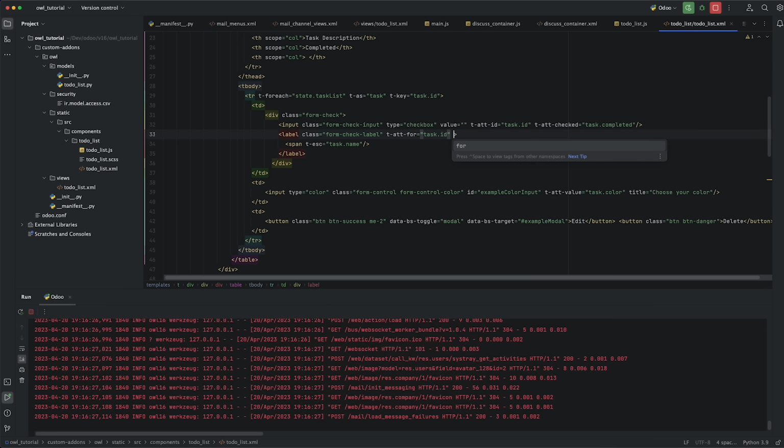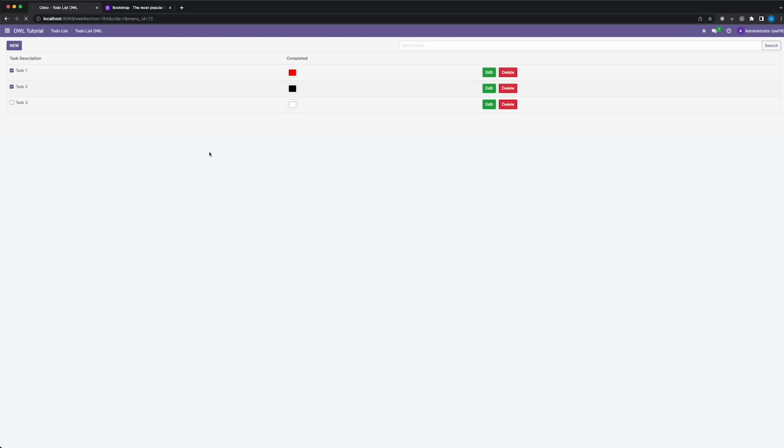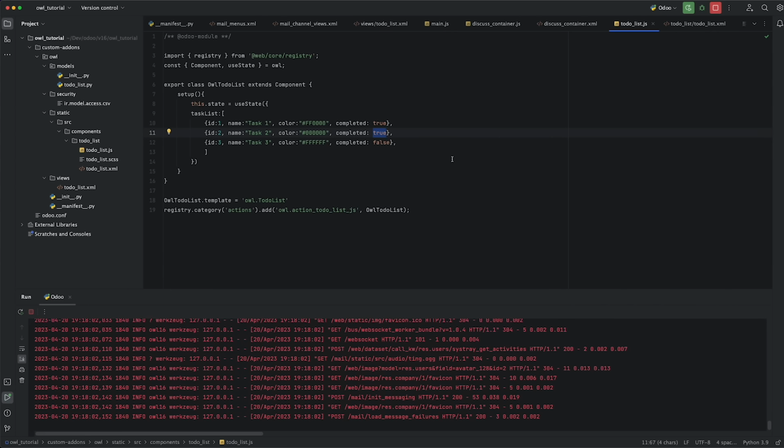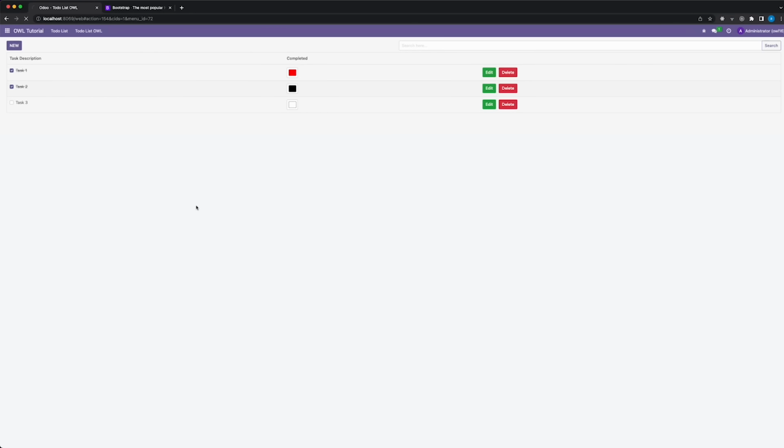So we need to add the attribute here with t-att-class. This class will only show if the task has been completed. Let's refresh. Okay, now it's working. If we edit our state and refresh again, you can see that it's working fine.